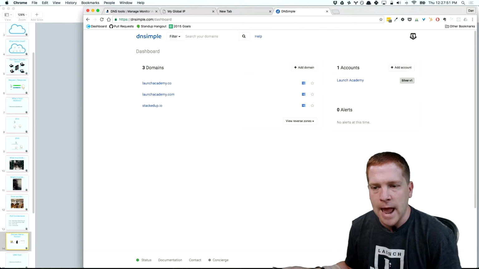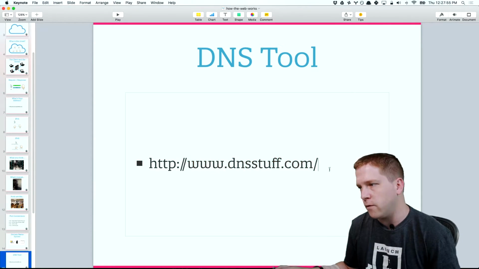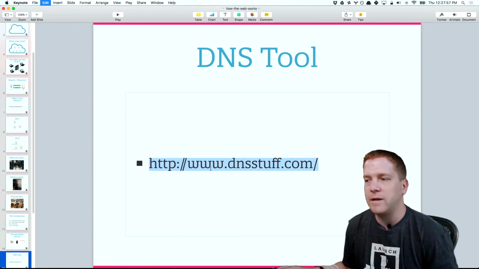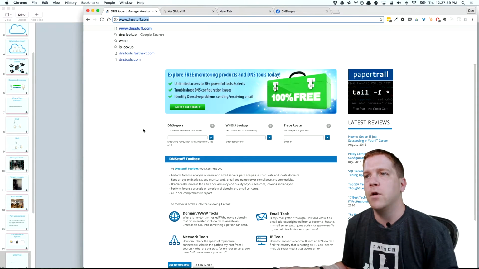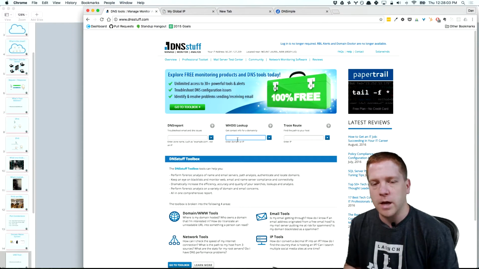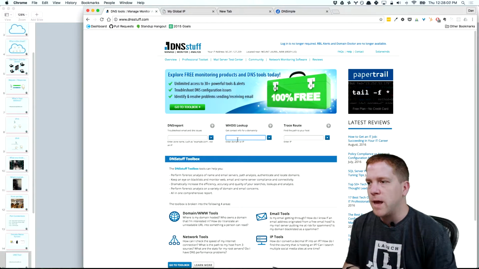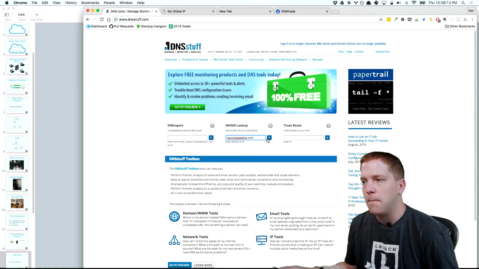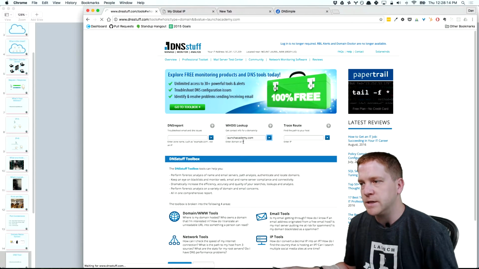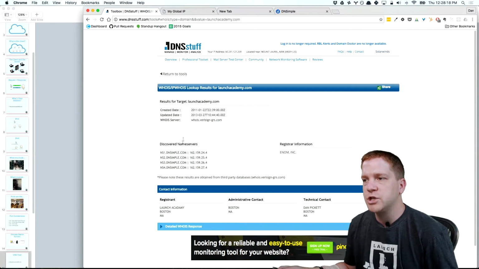And if you're interested in hacking around with DNS, there's this wonderful site and wonderful freely available tool called DNS Stuff. And I have it open here on the first page. So one thing that we can do to determine the name servers for a particular domain is perform what's known as a whois lookup. The whois lookup is basically going to give us all kinds of information about the registration of our domains.